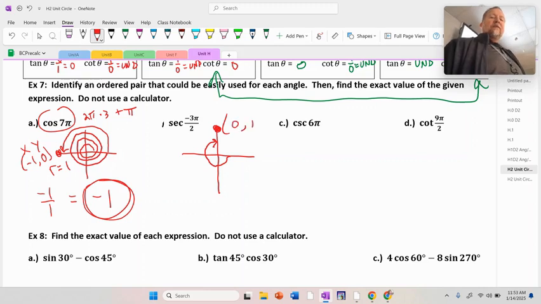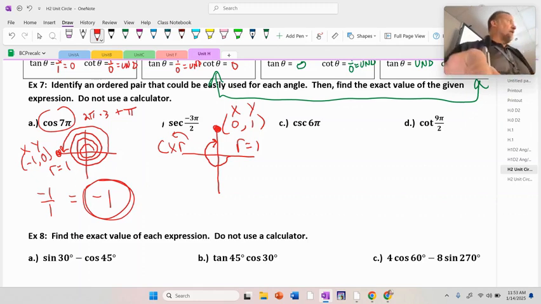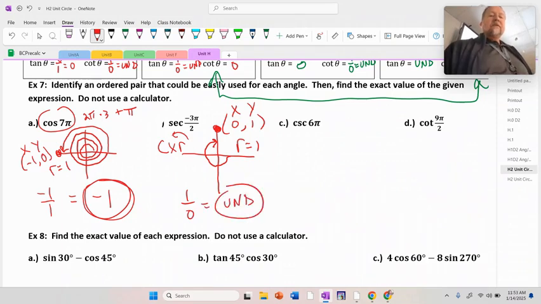Okay, we're going to speed this up because if you don't get it at this point, you're in trouble. Anyone? Hey, by the way, who's secant related to? I write it underneath. Who's secant related to? I write cosine underneath it, and then I go like this. This means I have r over x. SOH-CAH-TOA. Say it over and over and over again in your brain because you need to on these to get this. So r over x. Oh no. What's 1 over 0, everyone? This is undefined. And that's the answer to that question.